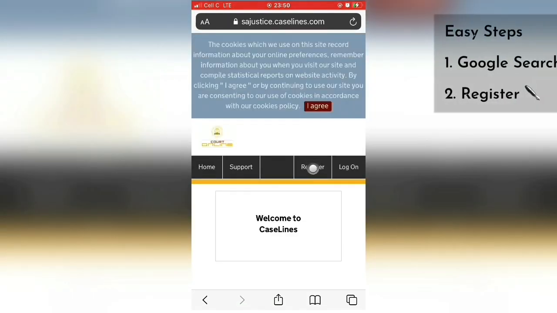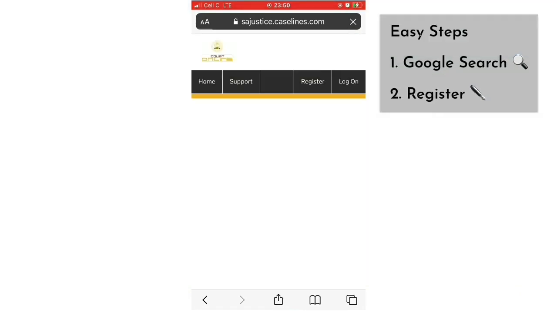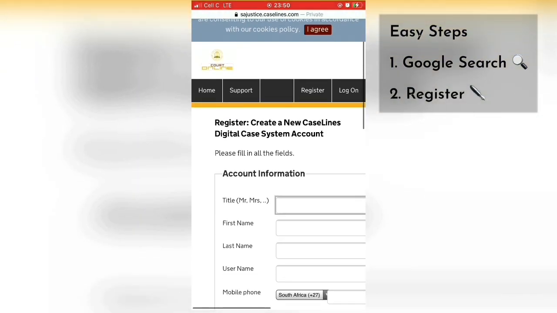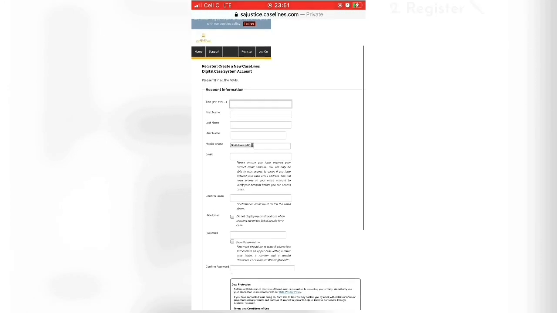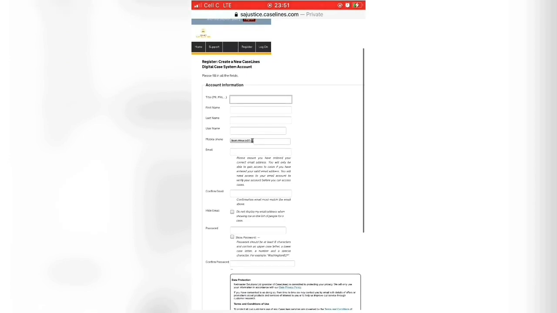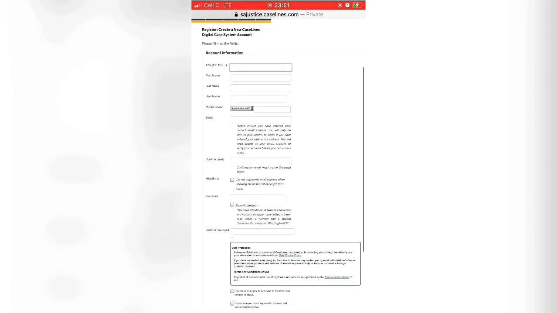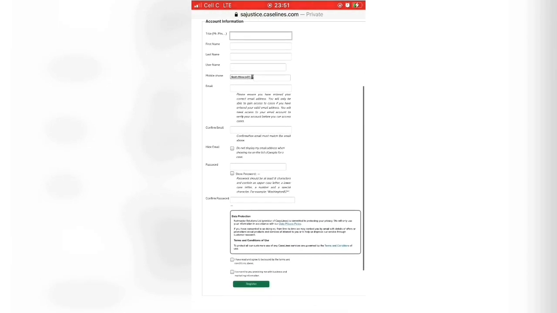Thereafter, you are going to register yourself, your title, your name, and your email address. They're going to send you an email to confirm your email. Then you're going to enter your password as well as your other details, and then click register.